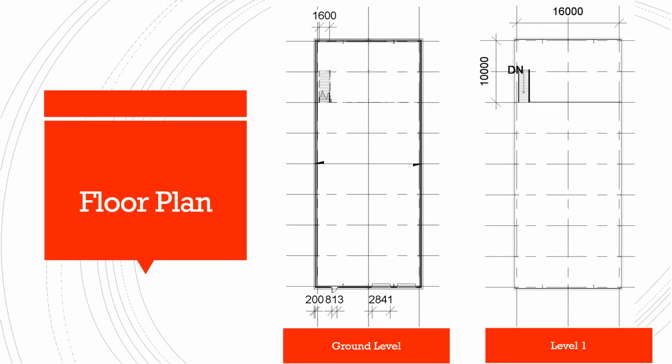In addition to the design of the portal frame structure, an internal mezzanine must be designed including stairs and handrail. The length of the mezzanine is 10 meters and the span is 16 meters. The span of the stair is 1.6 meters and the height of the handrail is 1.1 meters.